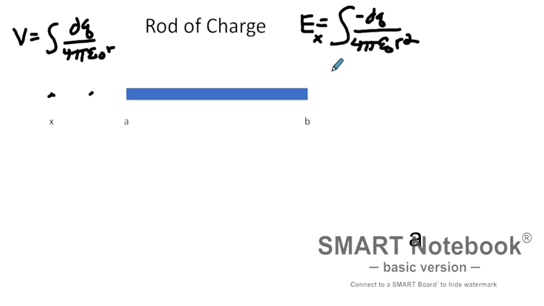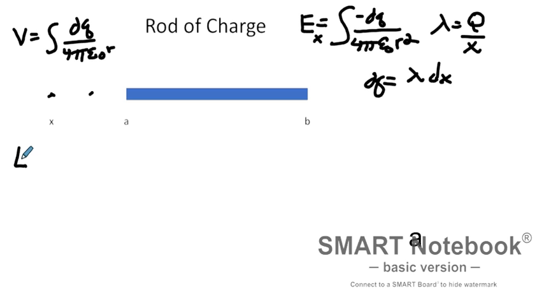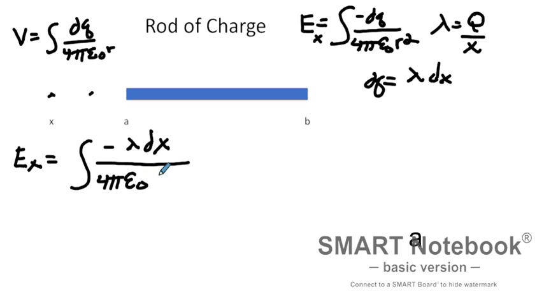So very similar to what we did with electric potential, we need to start with our dq value here. We're going to assess a lambda, of course. Lambda is charge per unit length, and I'm going to use the letter x to represent the length of this bar. Now, of course, we need the differential of charge, dq, which would equal lambda dx. And we're going to substitute x for our r in this case. So then our E in the x direction here, and I'll just keep labeling that x since we are dealing with vectors, is going to equal the integral of negative lambda dx divided by 4 pi epsilon naught x squared. And our limits of integration are going to be a to b.